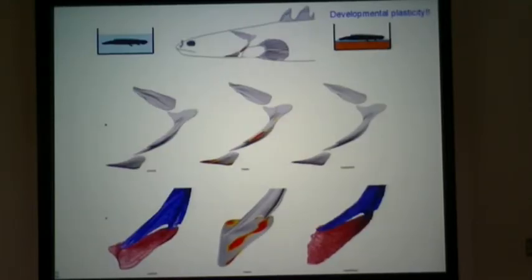We've done an experiment to go a little further on this, to look at developmental plasticity. This is a paper that we're submitting Monday. All the other stuff is in review. For this paper, we took a group of about 100 Polypterids, these guys here. We got them just when they were babies.